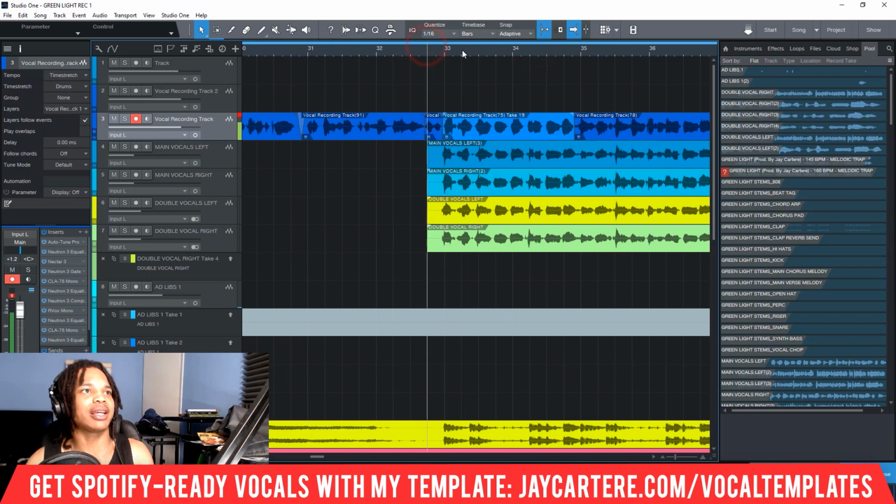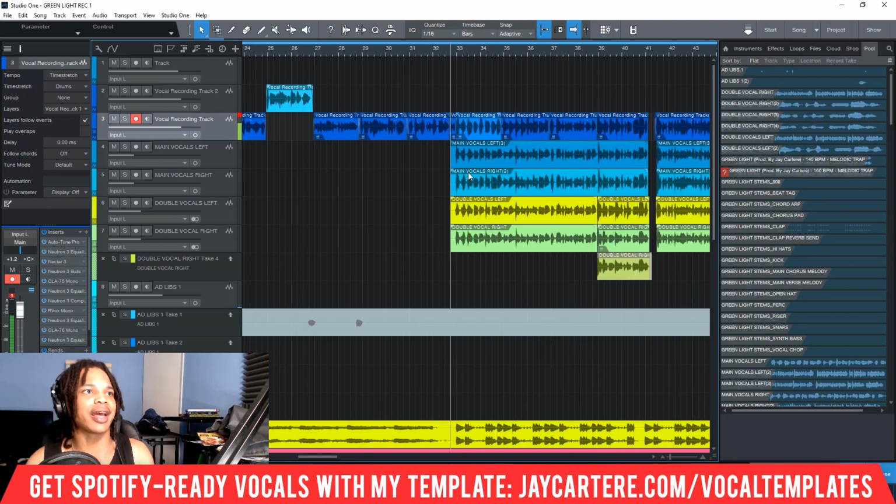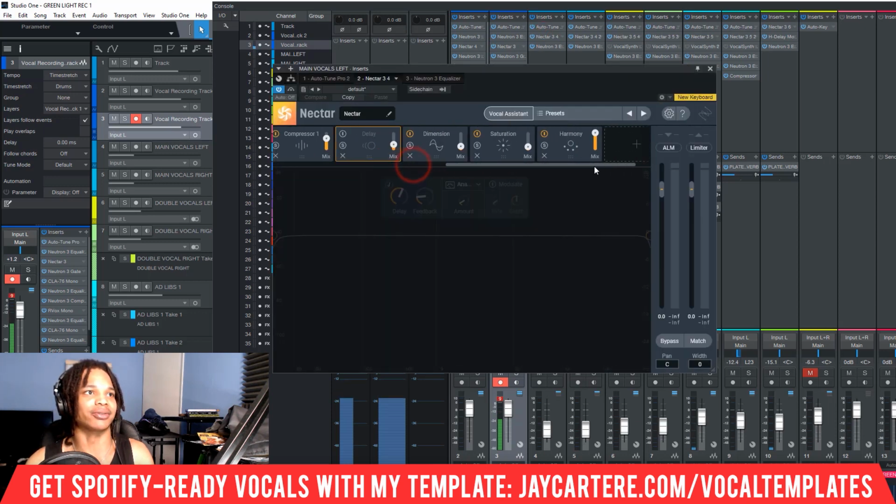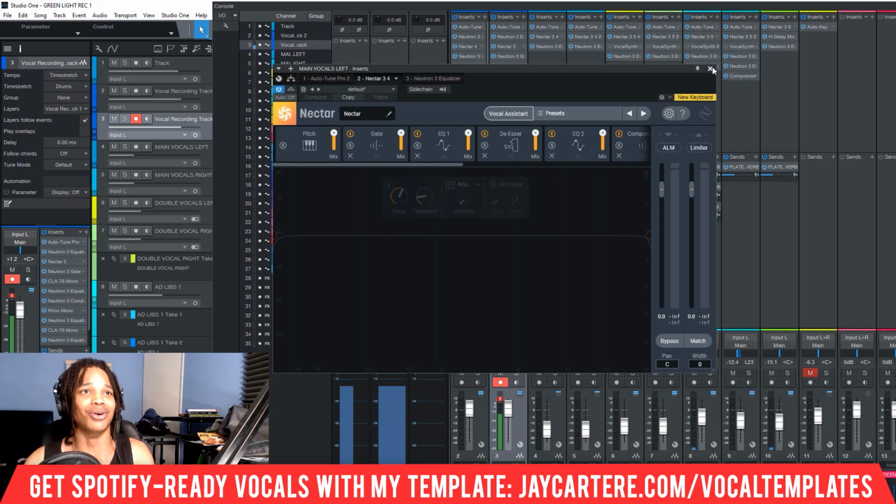Here we'll have the main vocals going right down the center, and then I'll have vocals to the left and vocals to the right. So I have my main vocals to the left, main vocals to the right, and then I'll have double vocals to the left and double vocals to the right. The main ones will just be basically the same as what's going on in these, with less going on. It's still got autotune, it's still got EQ and stuff, but I'm not going through my full vocal track. So it's got EQ, and then we'll fling a Nectar on it, which basically has everything I need for it to be a serviceable vocal.